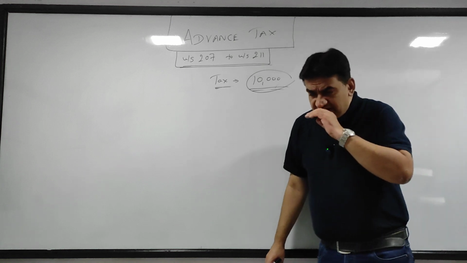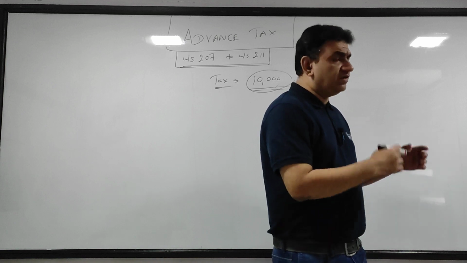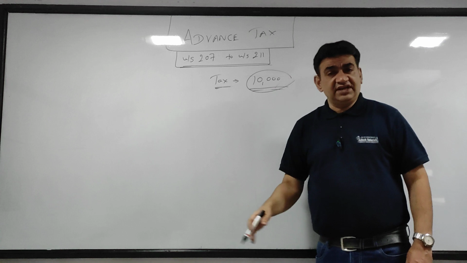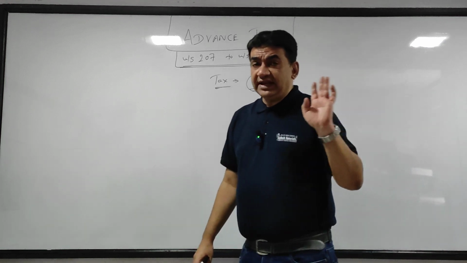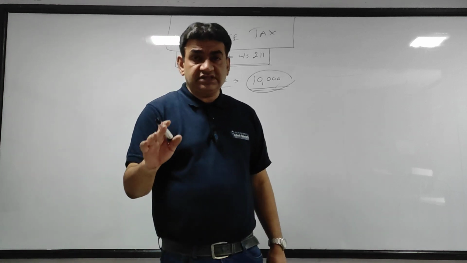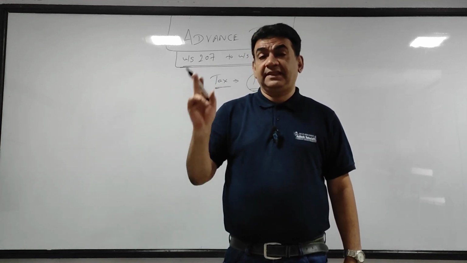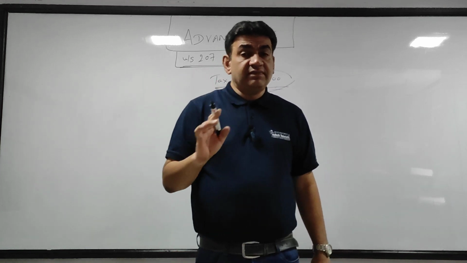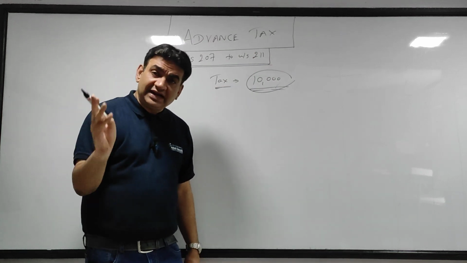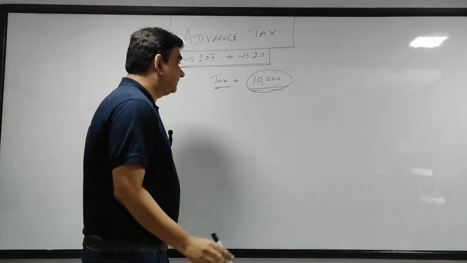Now, everybody, all the assessees, whether you are an individual or an HUF or a company or a firm or an LLP or a local authority, artificial juridical person, school, college, if you have income and your tax is above 10,000 or is 10,000, you will have to pay the tax in advance. But there is an exception here. Keep this in mind, very important from the syllabus point of view, that is theory, practical sums as well as objective. There is an exception.